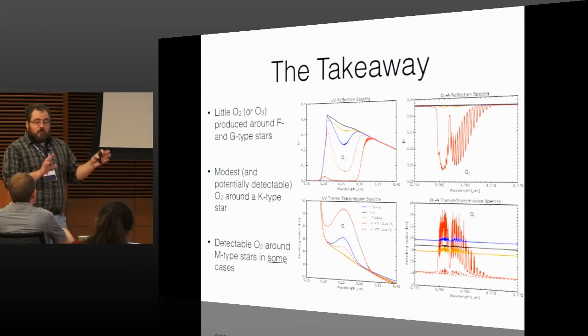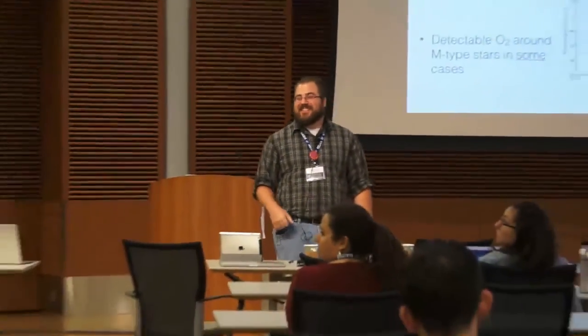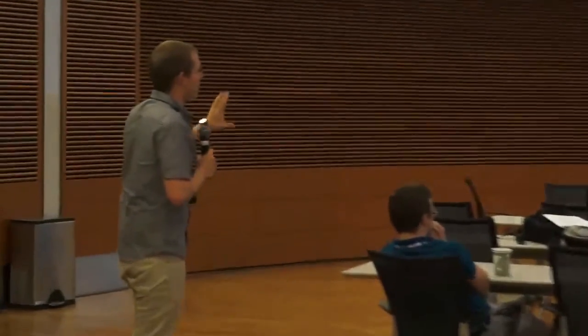And so, I'm going to leave that up. I'm going to take questions. Questions for Sonny? Excellent. I'm going to ask a naive question, then. So, are you suggesting just that the takeaway is that if we have a detection around an F or a G-type star, then that's probably fairly secure that it's biotic and not abiotic? I would argue that if you do detect oxygen around an F or a G-type star, that it would likely be from a biological source. Okay. Of course, the gold standard biosignature is oxygen in combination with some other reducing gas, for example, nitrous oxide. There are very few and very small sources, abiotic sources of N2O. So, those two together would be a good biosignature.